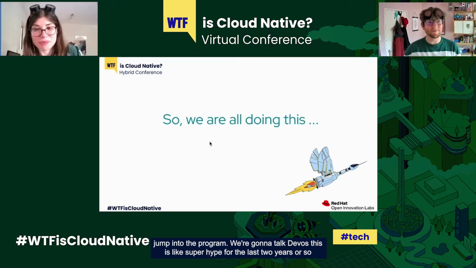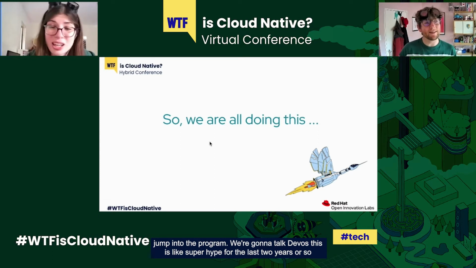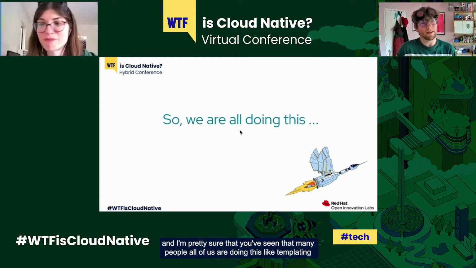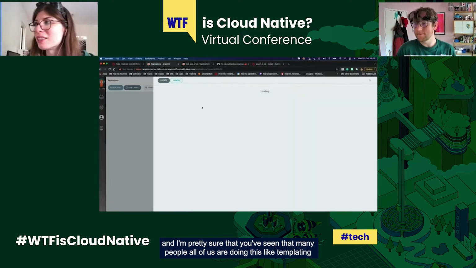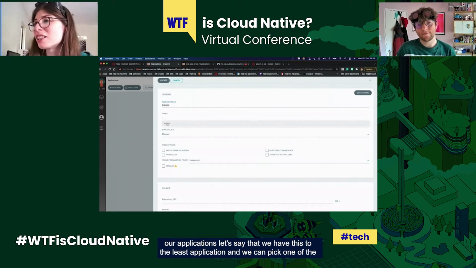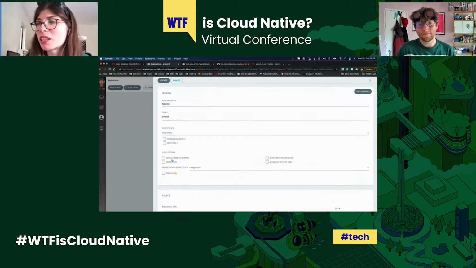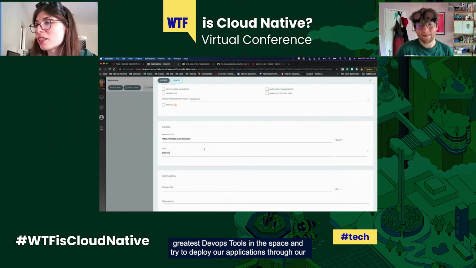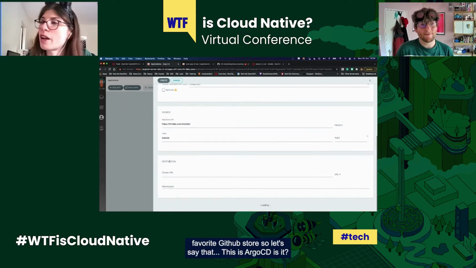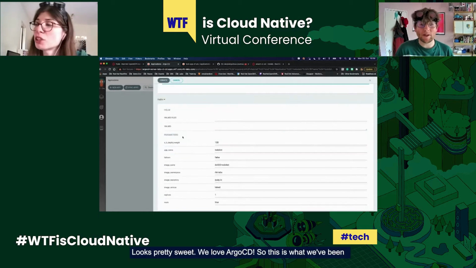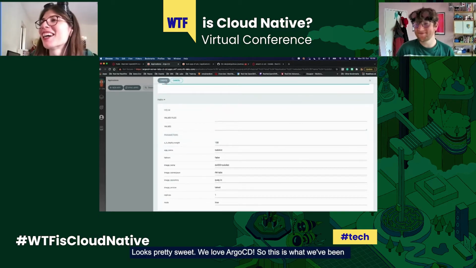Cool. We're going to talk GitOps, which is super hyped for the last 2 years or so, and I'm pretty sure that you've seen that many of us are doing this, templating our applications. Let's say that we have this to-do list application and pick one of the greatest GitOps tools in the space and try to deploy our applications through our favorite GitOps tool. So this is Argo CD, is it? Yep. Looks pretty swish. Yeah, we love Argo CD.